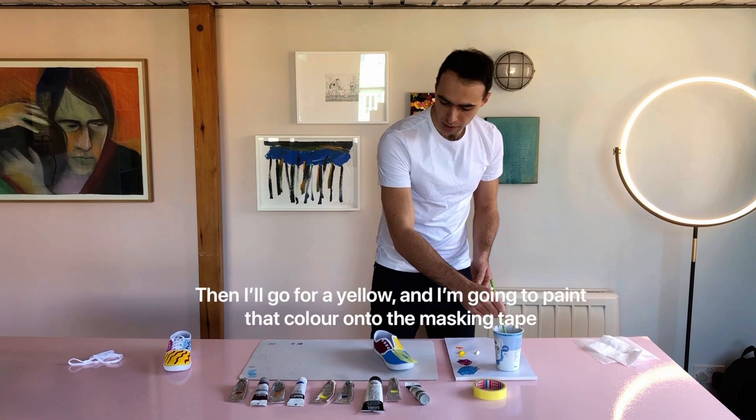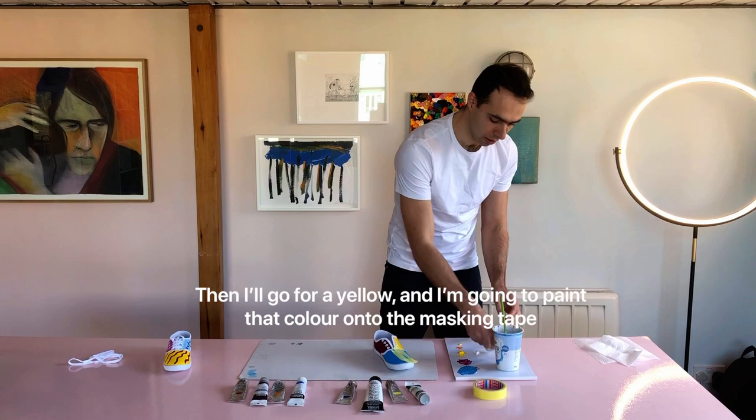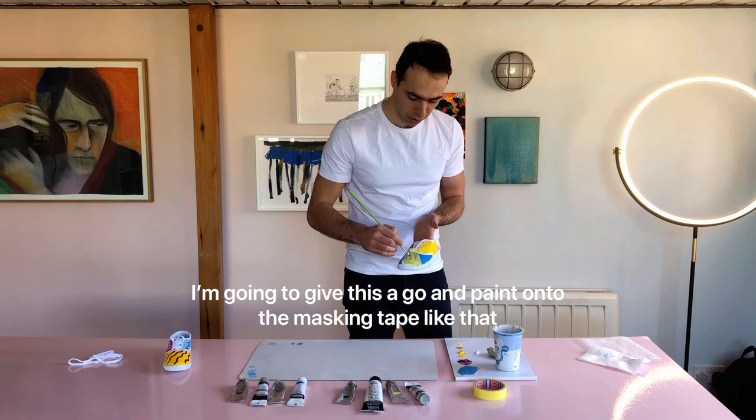And then maybe I'll choose, what should I choose? I'm going to go for a yellow here maybe. And I'm going to paint that colour onto that masking tape. If you don't have masking tape, you could just carry on with the shapes, freehand shapes. But I'm just going to give this a go. So I'm going to paint onto the masking tape like that.